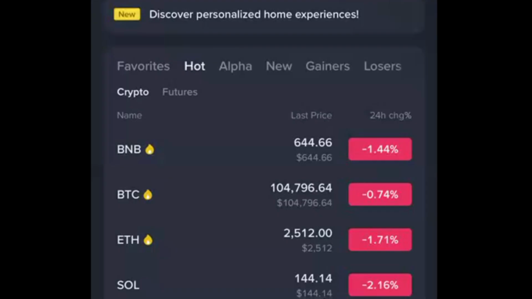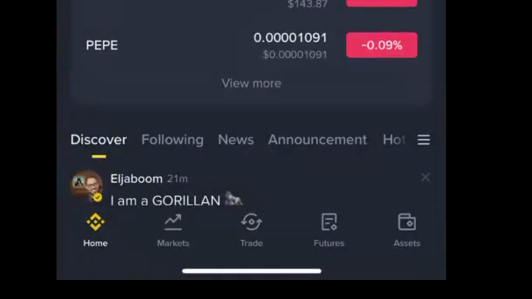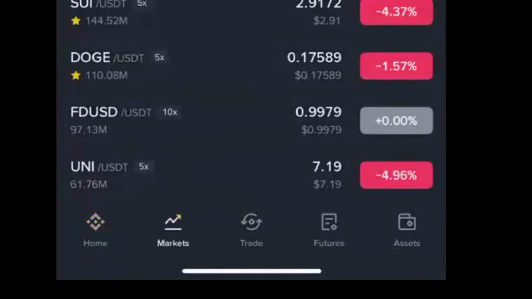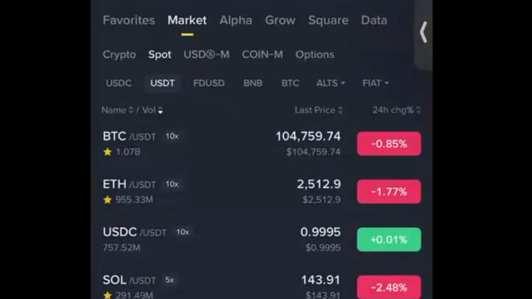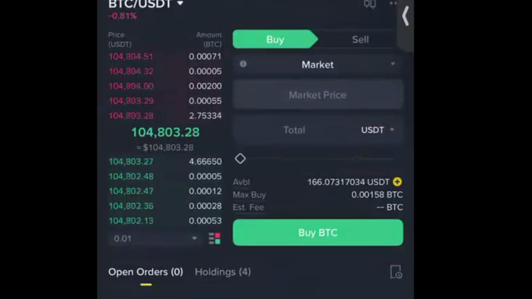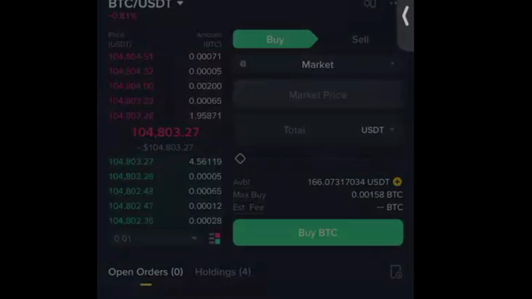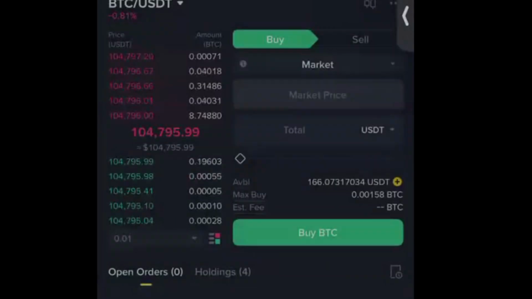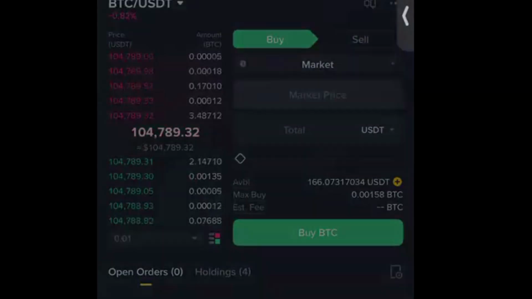So in spot trading, I actually buy the asset. In the example I'm going to use Bitcoin. I actually buy the Bitcoin. So now, this is Binance, a centralized exchange. I'm going to click market at the bottom left of the screen. I'm going to click BTC USDT. Now I'm going to click buy. Now I'm going to click this place called market so that I can explain certain things that are relevant to us. Now you can either click limit, or you can click market, or you can click stop limit. But we are going to be dealing with basically limit and market for the purpose of this class.